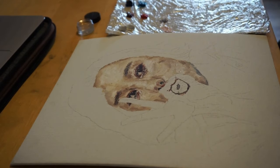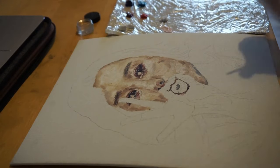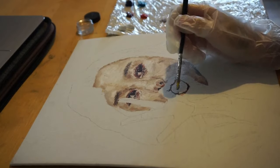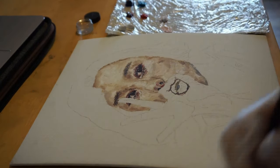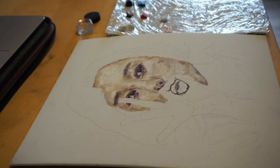By the way, you know when you're painting and it looks kind of bad, unappealing in the beginning, but then you persist and keep going and it turns out to be not so bad? That's sort of my motto in life.